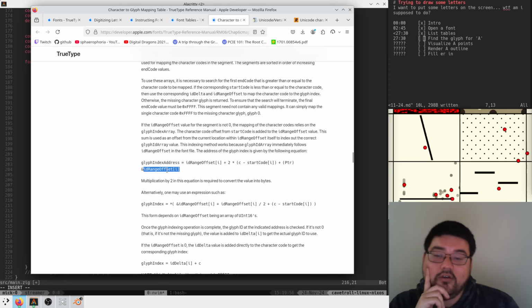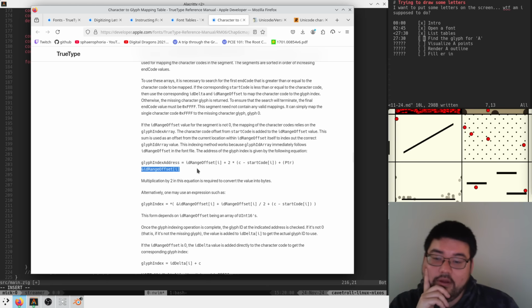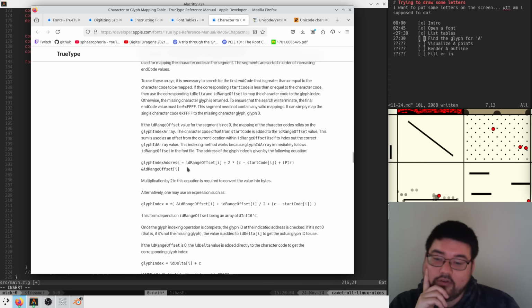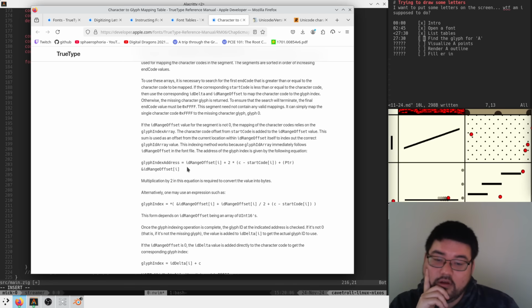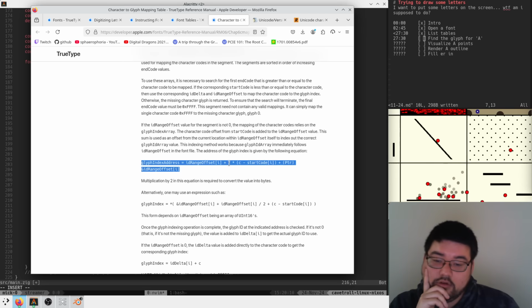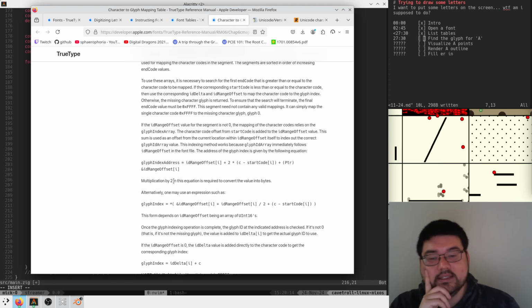Oh, so the byte offset is from where in the table we are. Oh, that's fucked up. So the offset is literally from the value itself. The multiplication by 2 in this equation is required to convert the value into bytes?